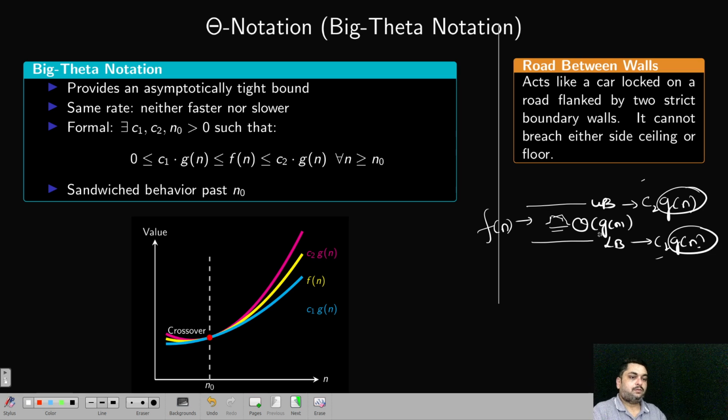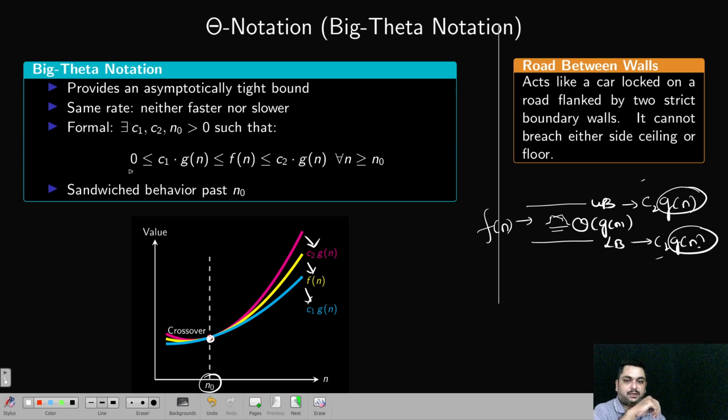So you should have both lower bound and upper bound defined on the same function g of n with constants. The constants may be the same or different, depending on the g of n function. If you visualize it, after some crossover point n naught on the input size, you have c2 g of n, the upper bound, and then my function f of n, which I want to bound, and then c1 g of n. So it is in between the upper bound and lower bound. That is the reason why it is called tight. It should be between the upper and lower bound.